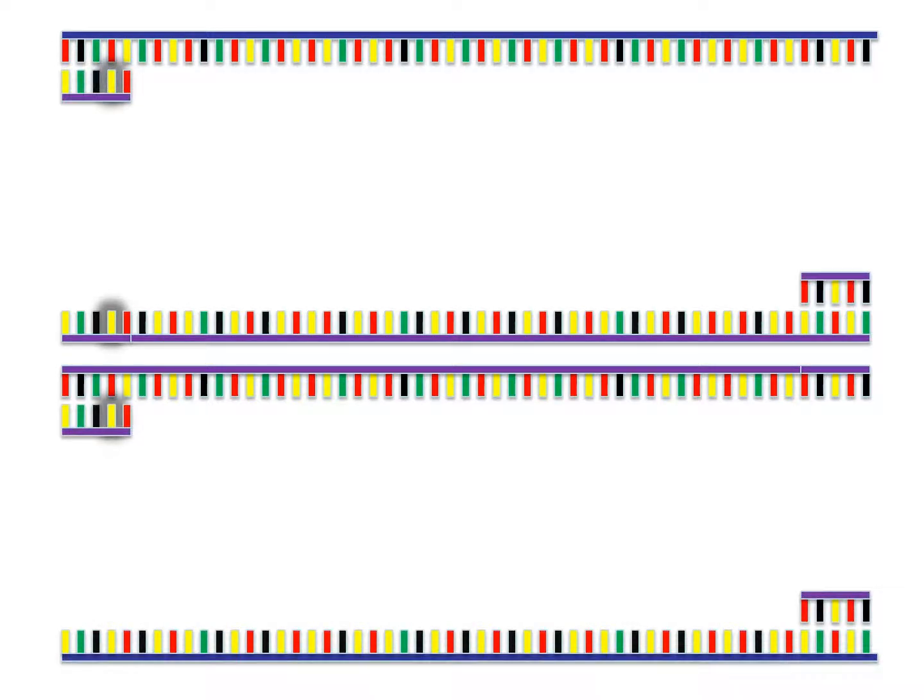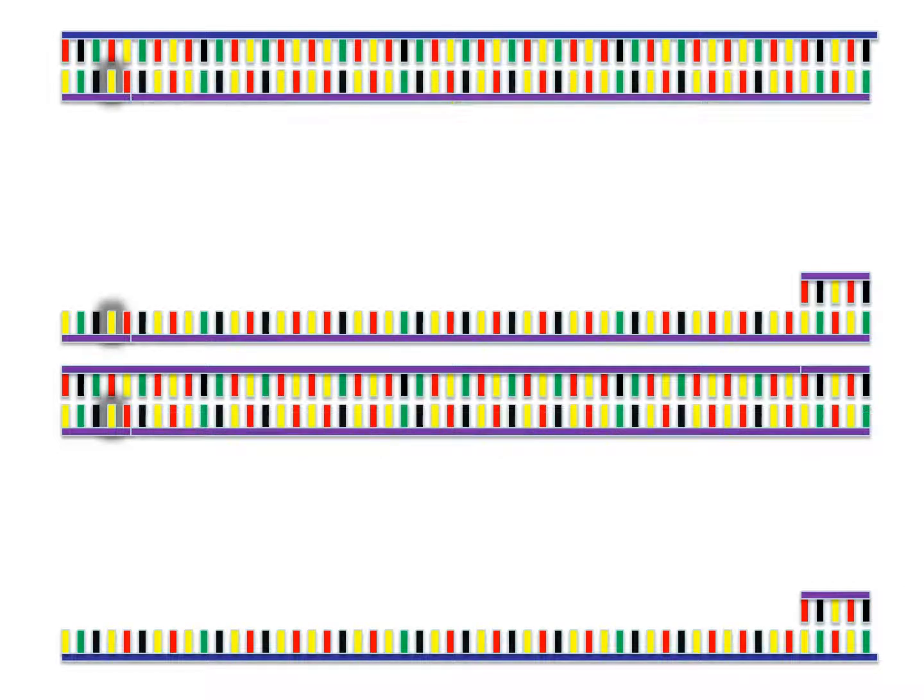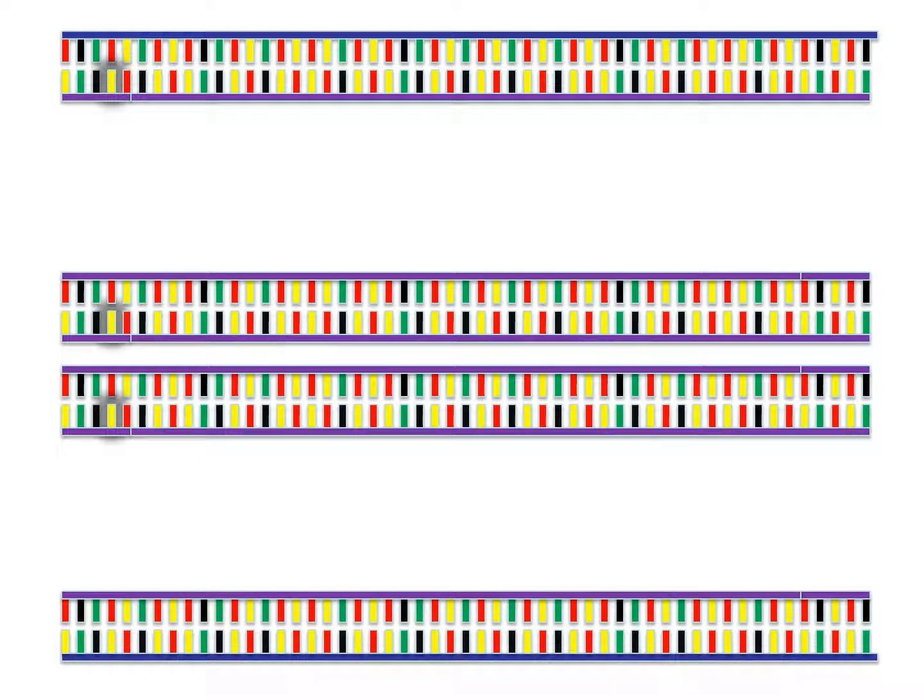So once this is formed, again you repeat the cycle. You bring the temperature to 95 degrees and separate it. This is called denaturation of DNA. Add primers, bring the temperature down to 37 degrees so that the primers bind to the complementary sequence, and again you allow the polymerase to do its job. So now you have 4 double-stranded DNA molecules. So there's an exponential increase in the growth of this particular DNA.